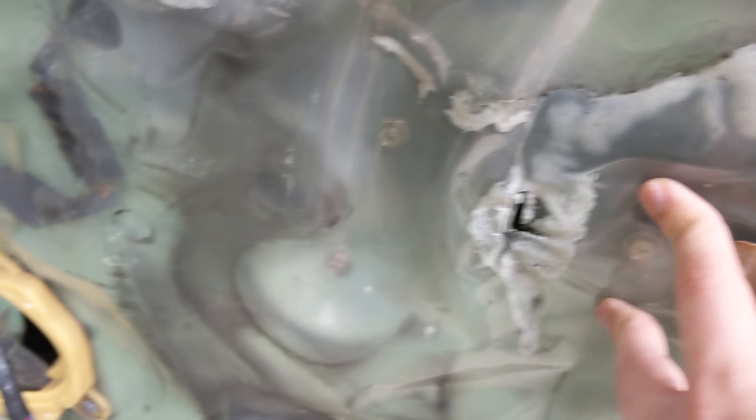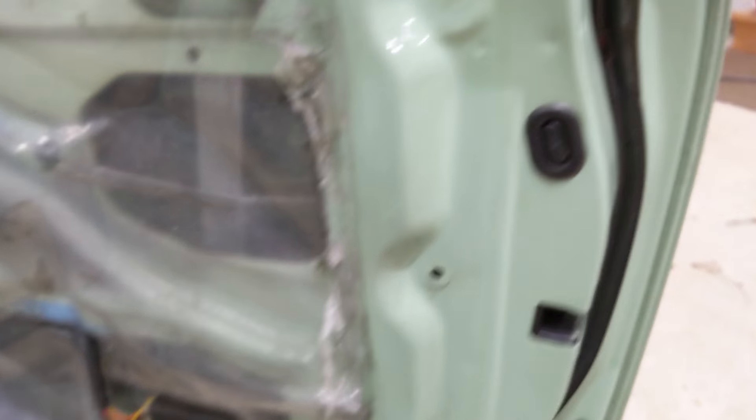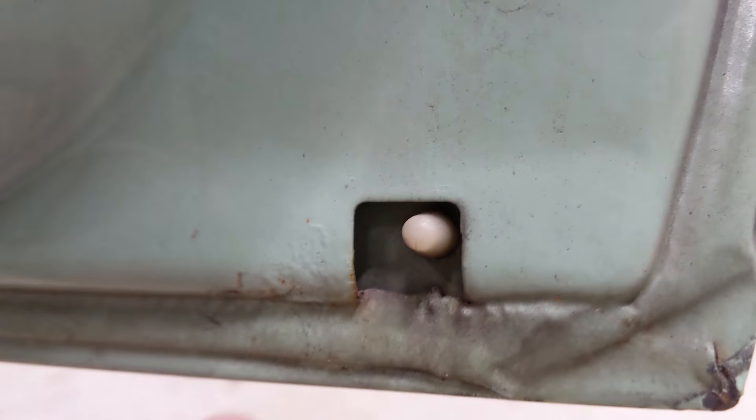So this piece of plastic is really the only thing that keeps the inside of the door from getting wet. That's a little weird. Anyway, normally the water just goes right through the door and should come out. I think there are some seep holes there, and usually rust develops there, so I'm kinda happy that so far there's no rust there. There is a little bit of rust forming right here — nothing bad. So it's just interesting that the vapor barrier doesn't really extend behind the speaker, but this is just enough of a roof for it, because it doesn't look like this was ever water damaged.